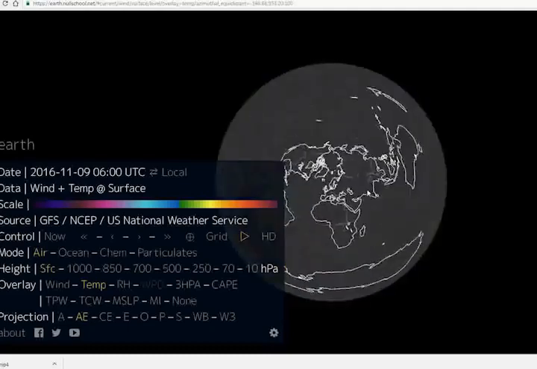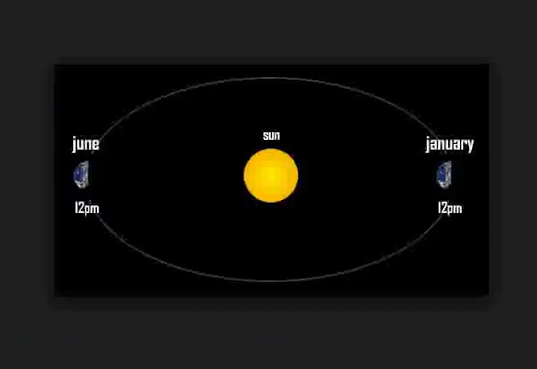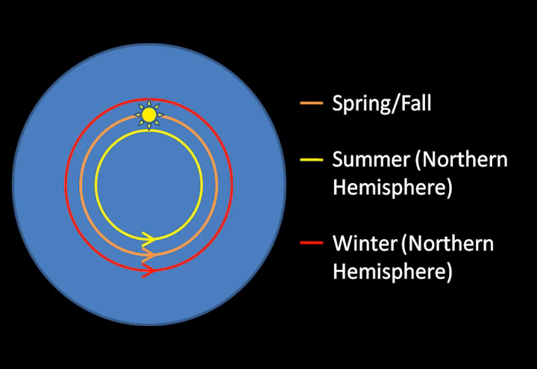Both models explain varying daylight time, but the round Earth suffers from the fact that the Earth is on the other side 6 months later, forcing them to prove the impossible. Why isn't day and night flipped 6 months later? So the flat Earth is a lot more modest in daylight times.